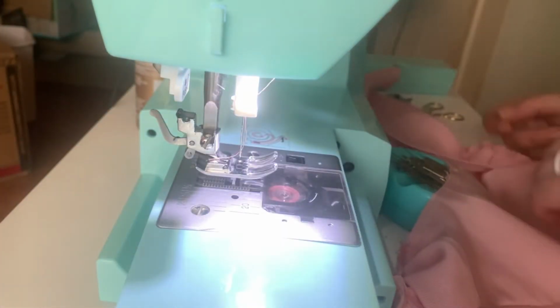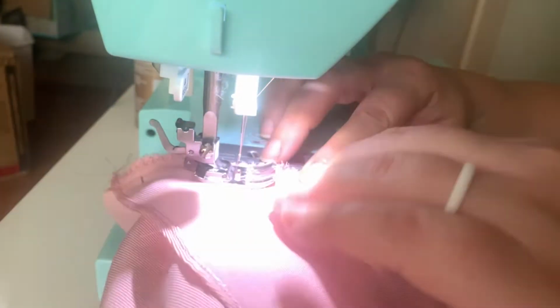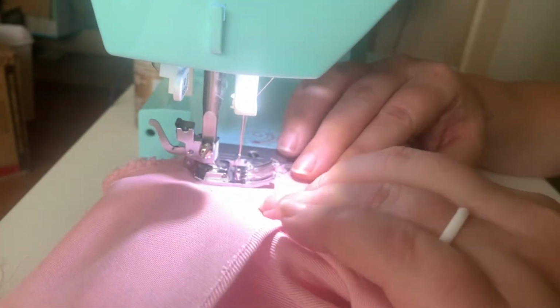Now I'm going to go ahead and switch you over to a different view, which I think I'm going to use from now on in all of my videos until I get a mount to mount this up above the sewing machine so you can actually see what I'm doing. But I also need to clean my machine, it looks like.